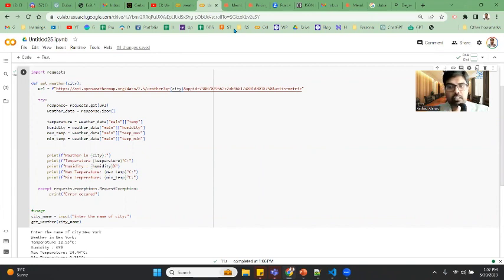The get weather function here, it is calling the city name. That's why we have made it dynamic with an argument which fetches and displays the weather information for the provided city. And response.json in the above one, it actually gave us the JSON response.